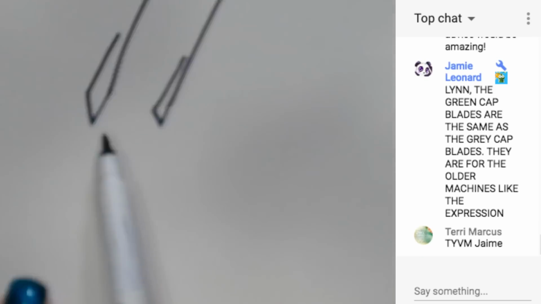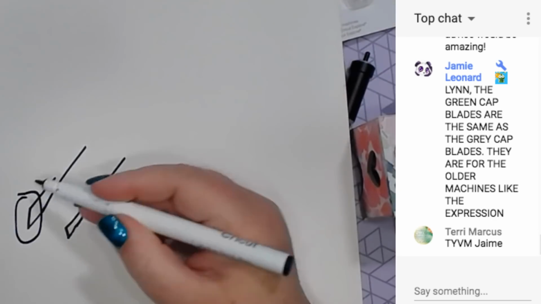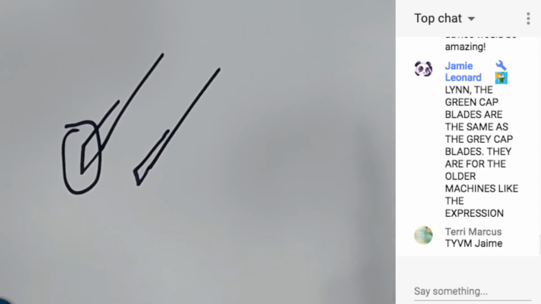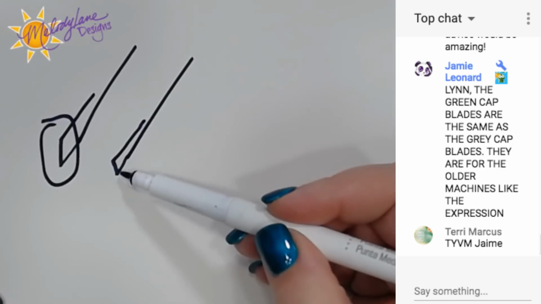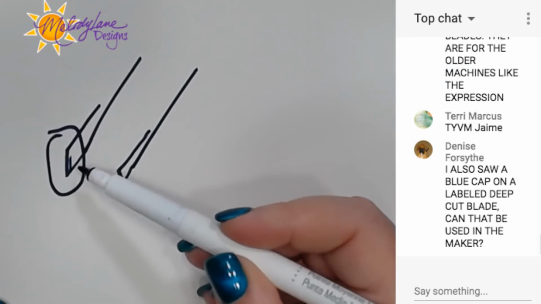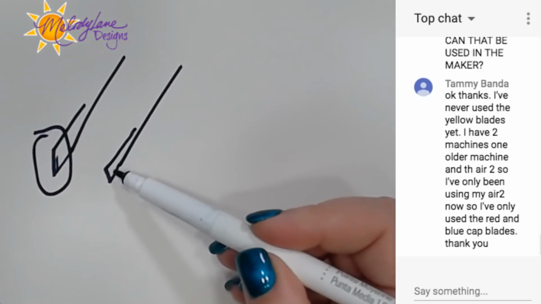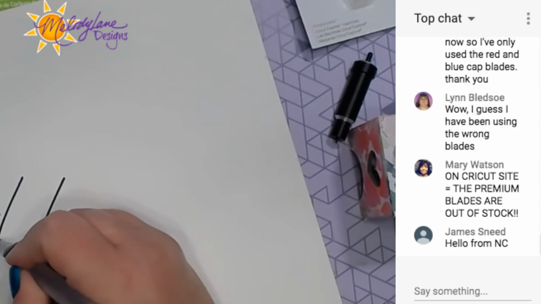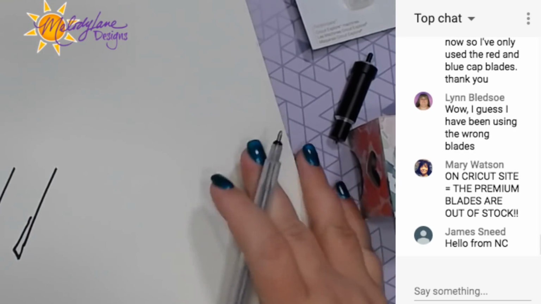So this would be the deep cut blade. This right here is the sharp edge. Now this is not a very good drawing, okay? This is the regular fine point blade. Now this one is more pointy and it cuts higher on the blade. Let me get another color. Okay, hold on, let me try again.